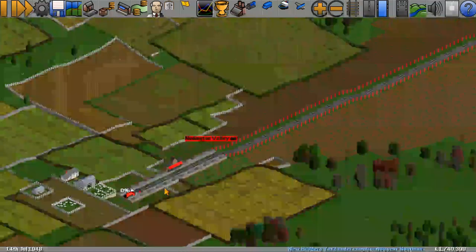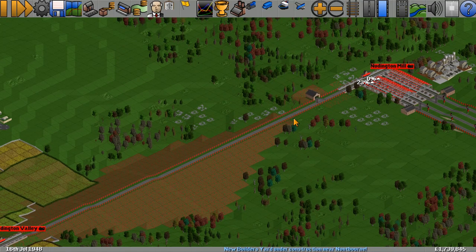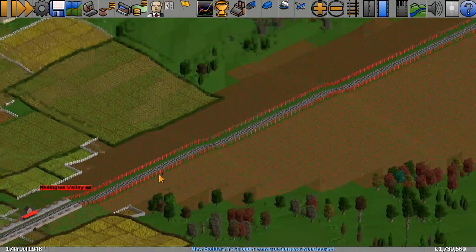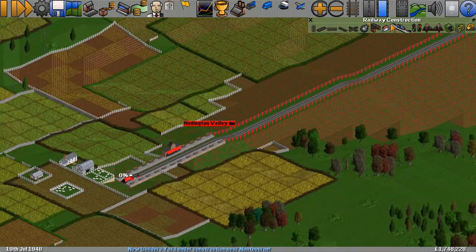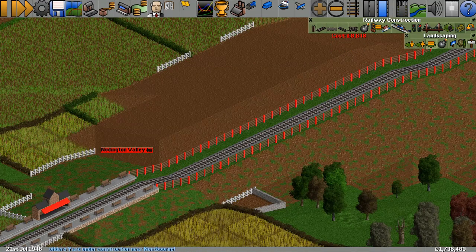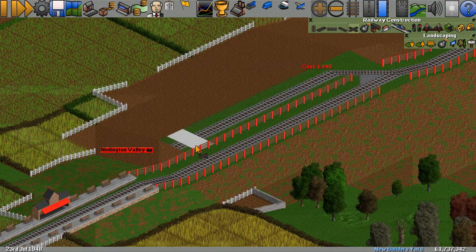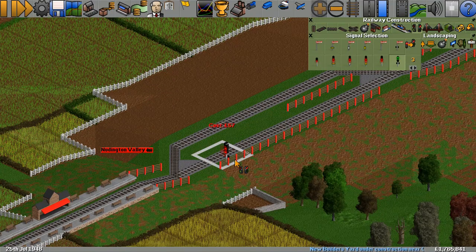We might need 2 trains, one crossing each other. So I think a passing place might be in order. Yeah, let's put 2 trains going so they can go past each other. Like this. So once we're up there, we'll put a passing place in. So now that's entering the block.